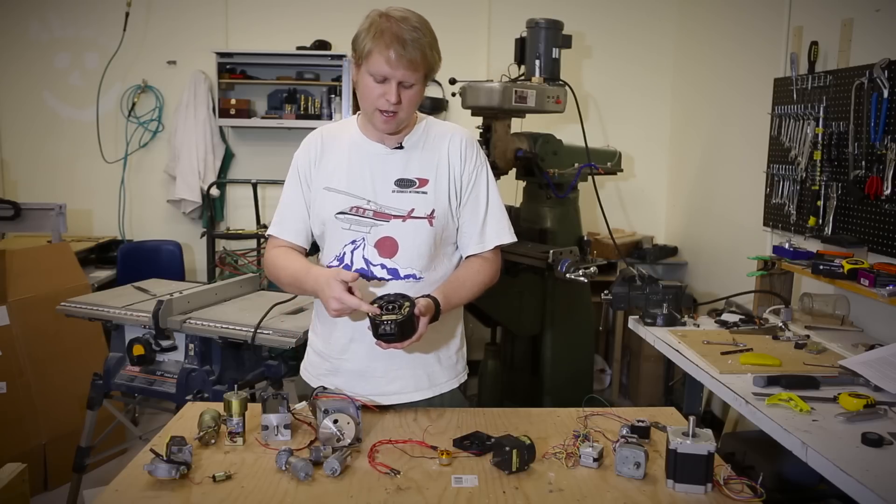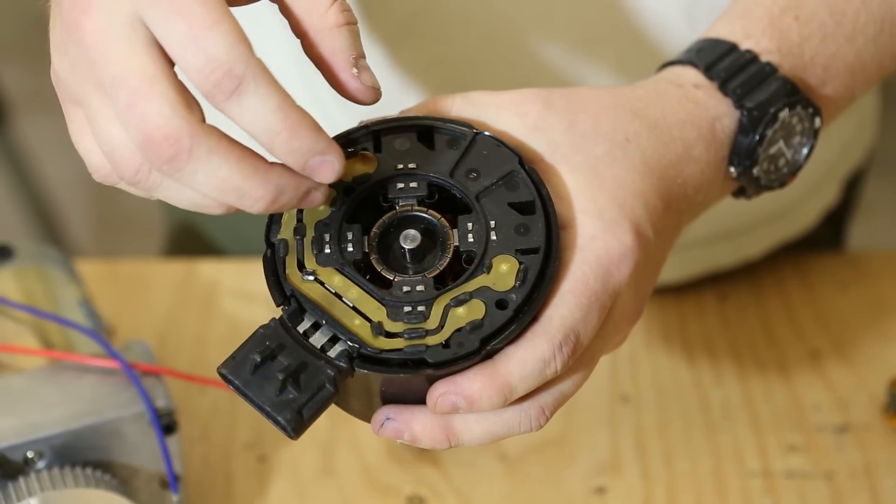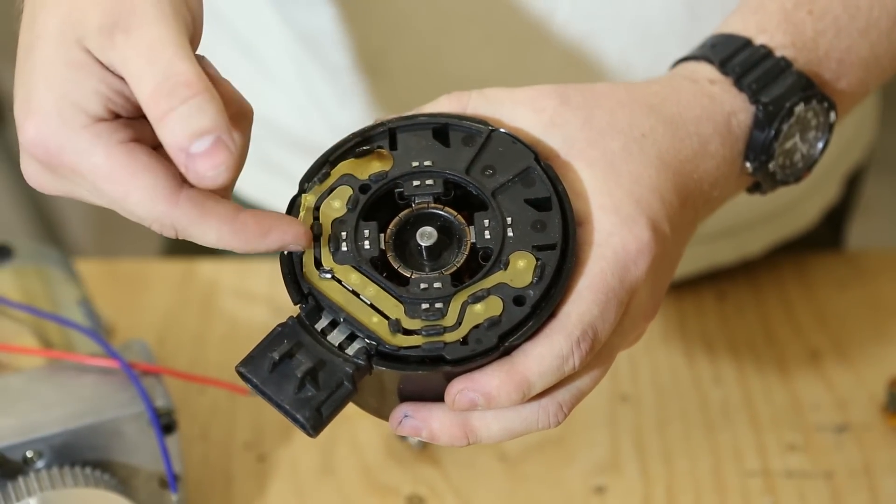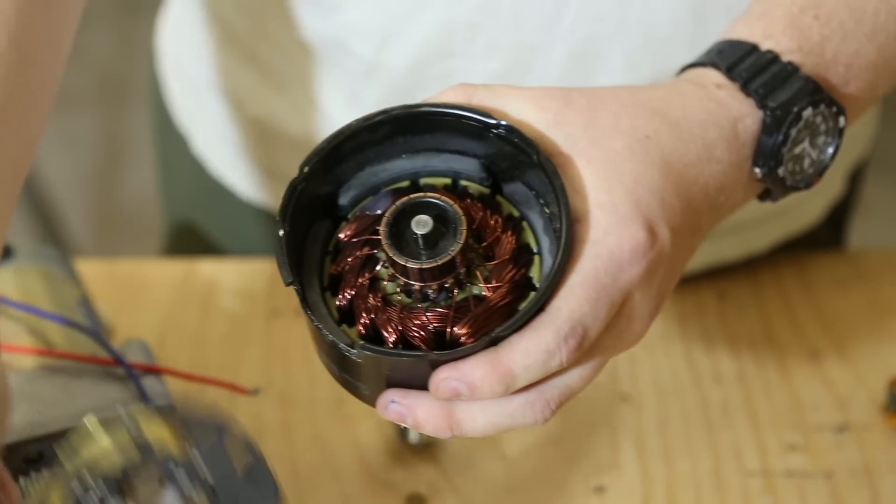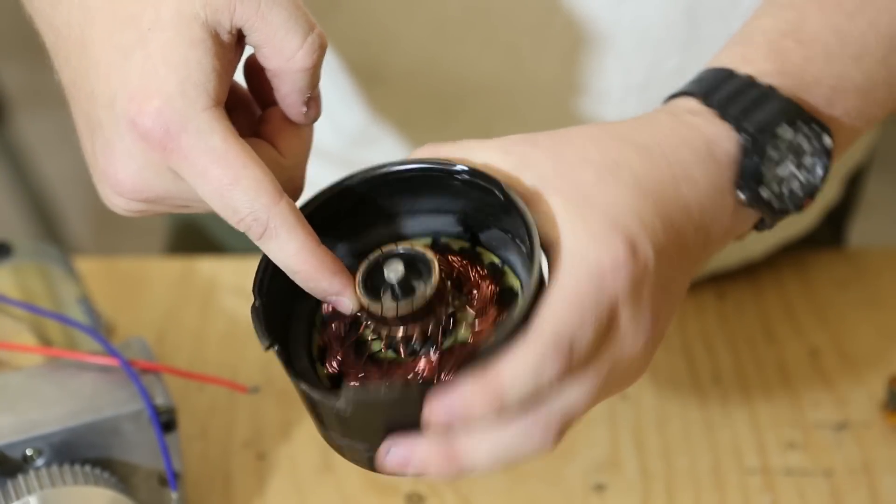As the name would suggest, they have brushes. These brushes translate power to a ring called the commutator. This commutator is essentially the controller of a brush motor, supplying current to the windings, propelling the motor forward. These brushes, over time, can wear out.